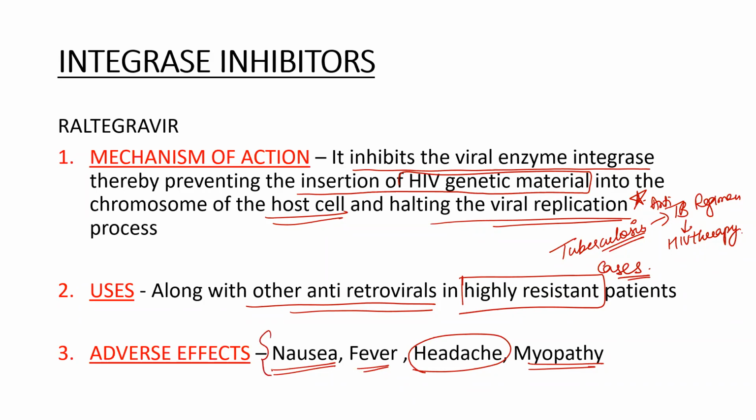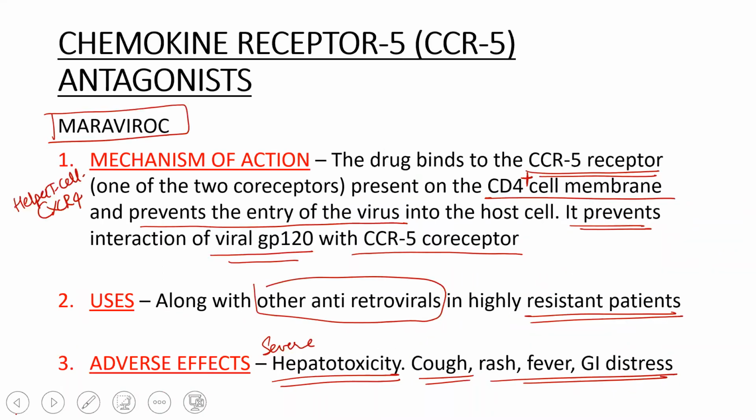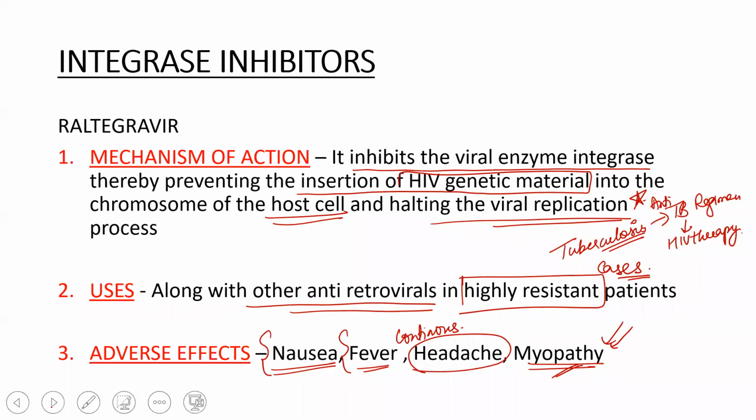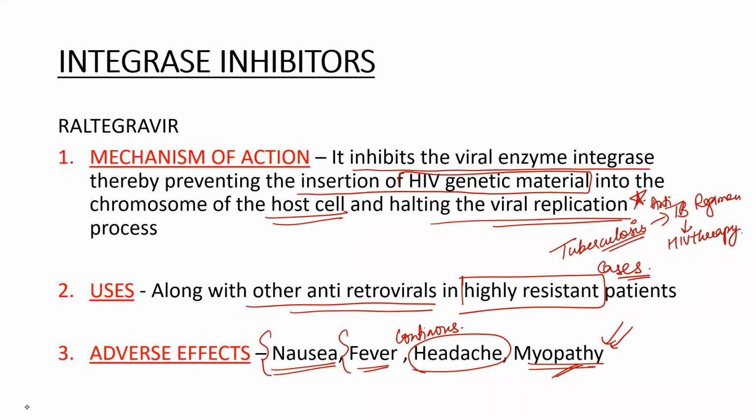And imagine you having nausea for months together, you having fever for months together, then continuous headache. You don't want to live in those situations with the adverse effects of these drugs. And most importantly, they also have some life-threatening adverse effects that happen with certain individual drugs. So you might be noticing the adverse effects being very simple, but imagine the patient tolerating them for months. So you have to take that into consideration.